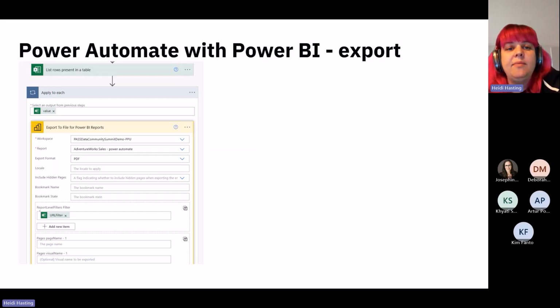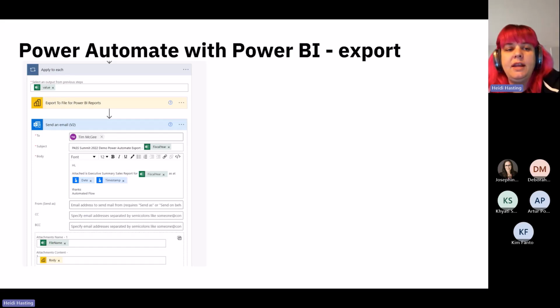And then I take that and I'm going to call a particular Power BI report. So I specify the report in the workspace. I tell it the format I want to export it as. So in my case, I'm going PDF. That could be PNG, JPEG, any number of things. And then I'm supplying the report level filter as the output of the previous task. So get the URL filter column from that Excel, and then I can paste that in. So with Power Automate, you can use outputs from previous tasks, and you can also set variables. So it does allow you to pass things from one task to the next to the next.